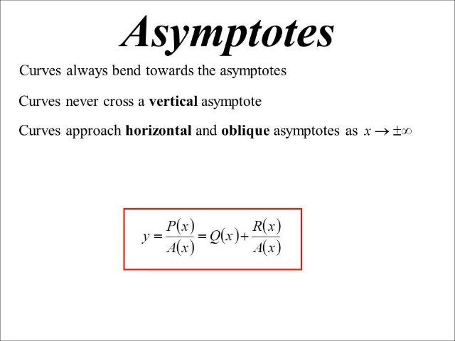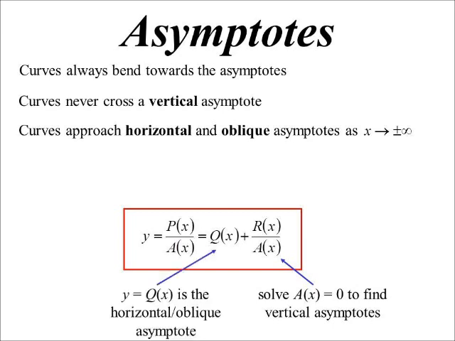Polynomial division. If you've got a fraction where there's a polynomial on the top and the bottom, you do the polynomial division. You can always divide it up into quotient plus remainder over divisor. When it's in that form, that tells you a heck of a lot of information. So the bottom of the fraction is going to find those domain problems, so that's where the vertical asymptotes will be. We look at the bottom of the fraction, it tells us about the vertical asymptotes.